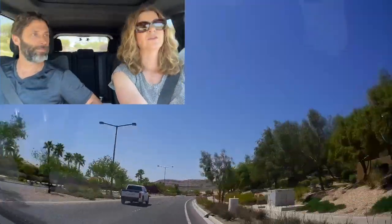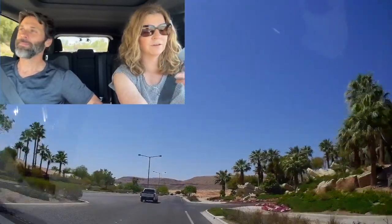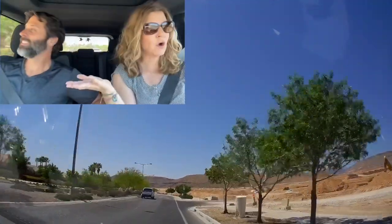To the right is the Summit, which is a very exclusive high-end community with multi-million dollar homes. To the left is Sienna, which is a 55 plus retirement community. Once we go down further, also to the right is the new village, Ascension. They've done a lot of work since we've been here last.